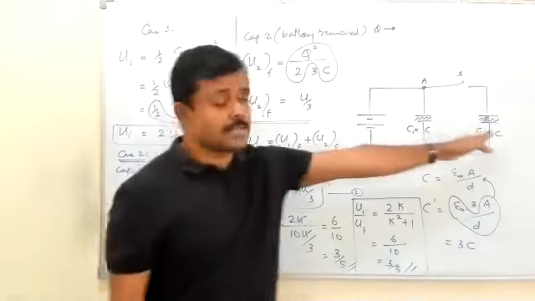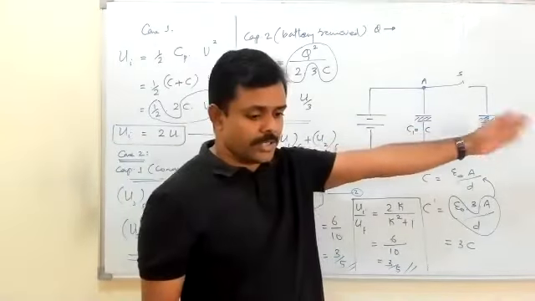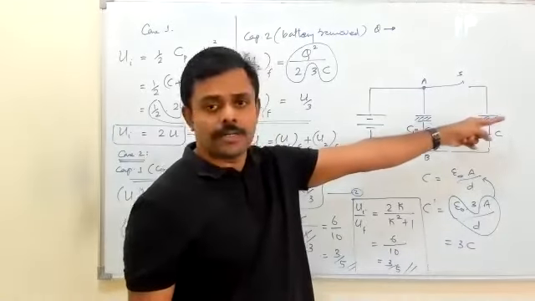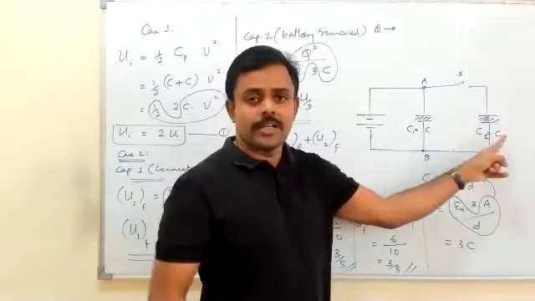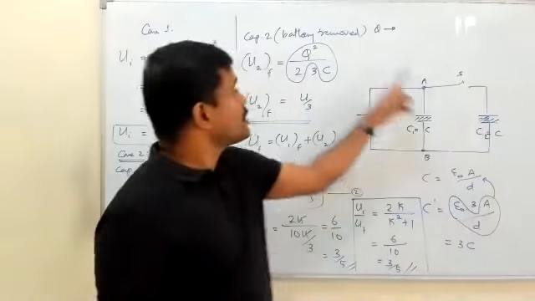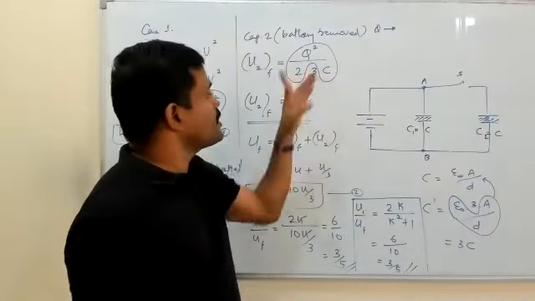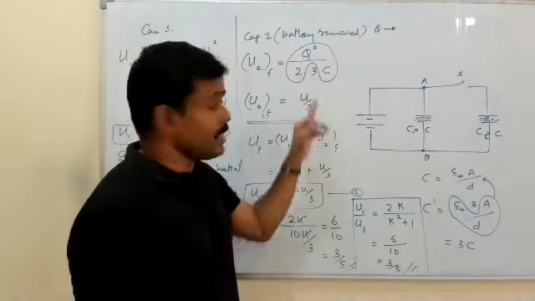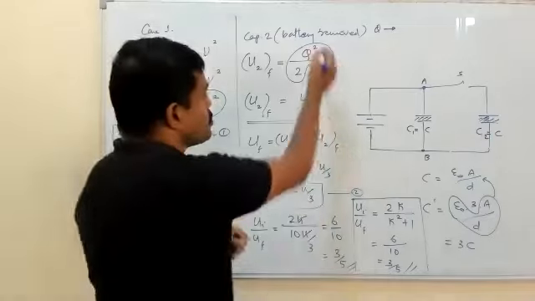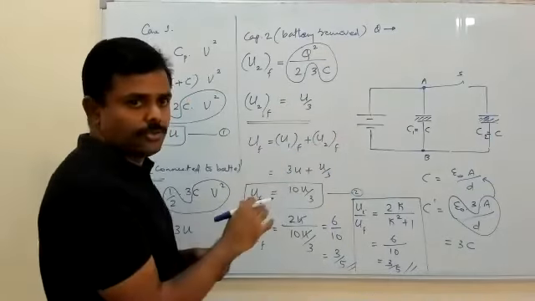For the second capacitance, it is removed from the circuit, and then what? In that case, U2F. I told you that is the removed case. Battery removed means what? Charge is constant. If charge is constant, I must use an equation with the charge: Q square by 2C. But in place of C, it is 3C. So Q square by 2C can be taken together. It is U by 3.